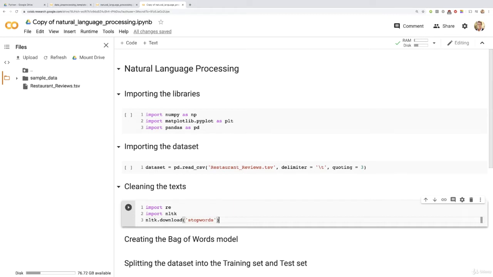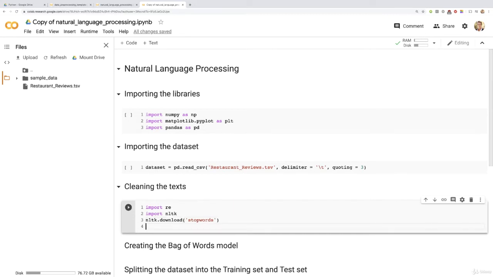Okay, so good. Now we're not done with NLTK yet, because from the corpus module of the NLTK library, we will import all these stop words that we just downloaded. There we go. So this line of code downloads them, and this line of code imports them into our notebook.